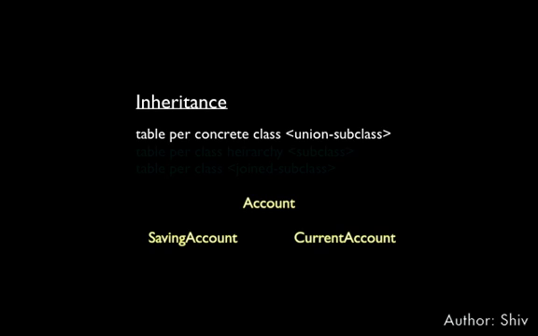I will demonstrate the three possibilities. The parent class Account is going to act as an abstract class, so no need to map it to the database. All the properties of the Account class get inherited by the subclasses SavingAccount and CurrentAccount, and these two classes should be mapped to two separate tables in the database with the inherited parent class properties. This is what we call table per subclass mapping.